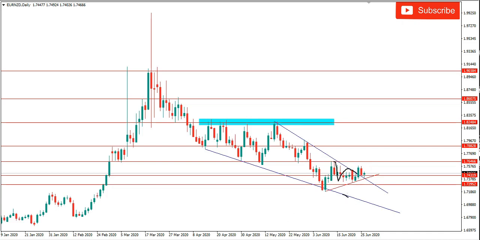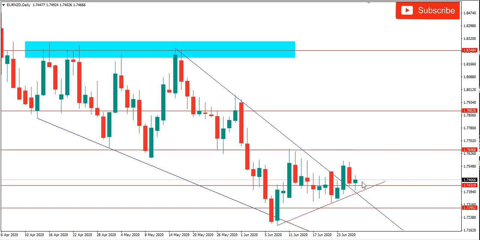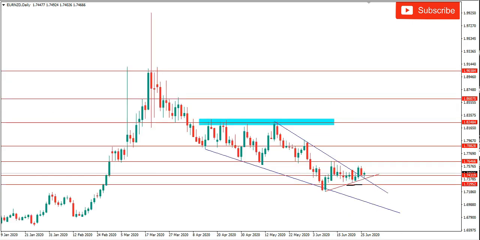You can see how price just consolidated within this area, and we had the break above. Now we had the break above, and we have a retest of this area right here, and a rejection to be precise. So with this, I can say I can expect to see strength on this pair over the next coming days or weeks. So I could be expecting to see price make the next move up into this area and possibly this area within the next couple of weeks.